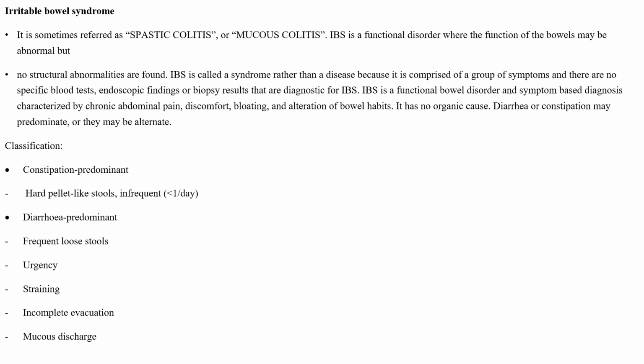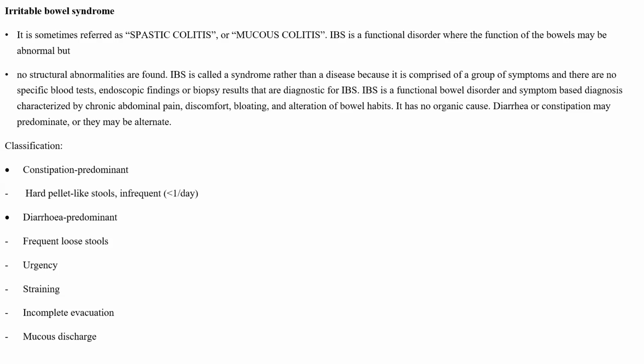Just like you have 20 types of prameha, and not all prameha are diabetes, but one among them is. Madhumeha can be correlated to diabetes, but not the remaining prameha. Here also, the entire Grahani Vyadhi cannot be correlated to irritable bowel syndrome. Some set of symptoms, maybe the initial phase of the symptoms, can resemble irritable bowel syndrome. The symptom complex is again of two types: constipation predominant and diarrhea predominant.